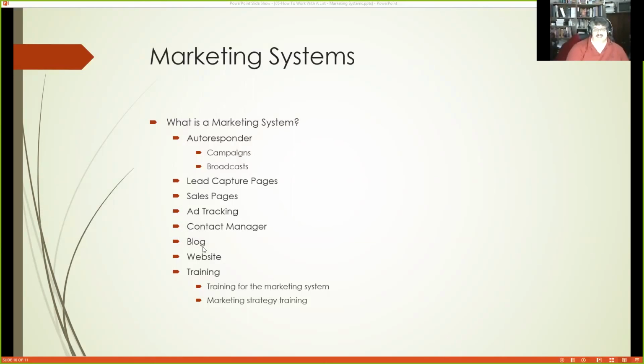A blog is nice to have, and I would consider that an extra because there are other tools out there, but definitely if it's in the marketing system, it's a plus. Websites, again, are another plus, to have a website built in and integrated into it. It's just one more thing you don't have to pay extra for in most cases, because there can be a lot to putting up a website.